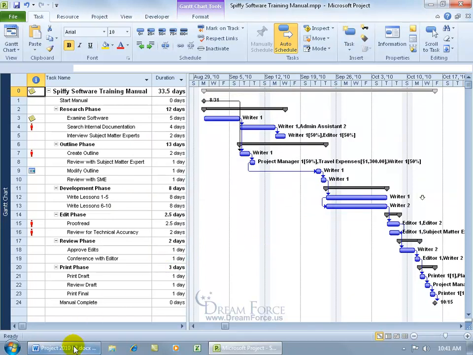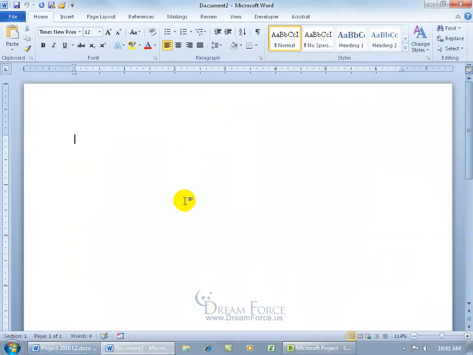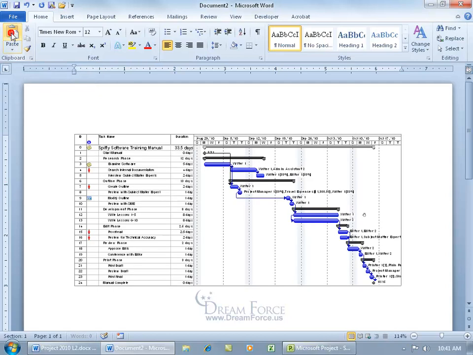Let me go ahead and open up Word here. Let me give it a right click down below and select in the jump list Microsoft Word 2010, which you don't get the jump list unless you have Windows 7 or later. And let's go ahead and click to open that up. And then come up here, you can see on the Home tab in the Clipboard group, my Paste button is active because there's something on it. Click on it and, hey, that's not too bad.